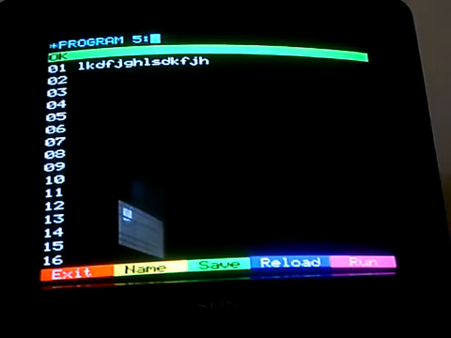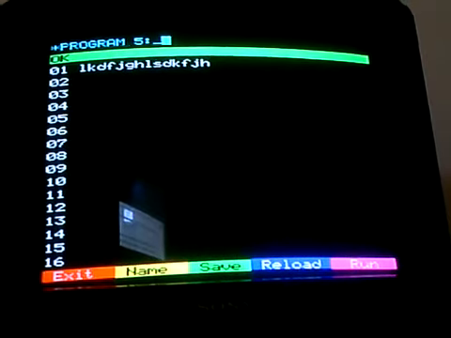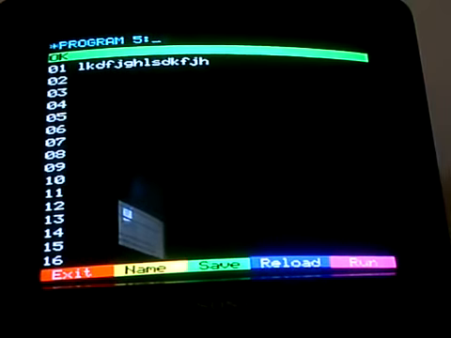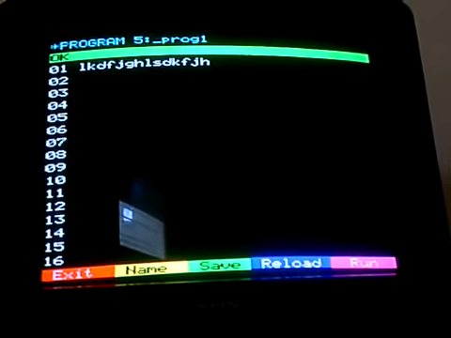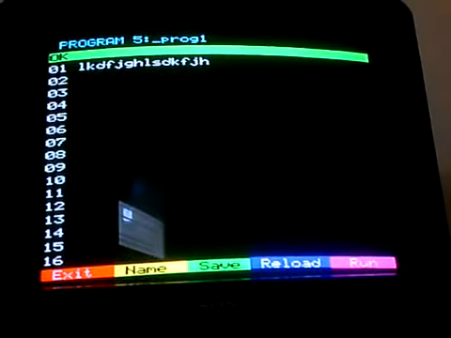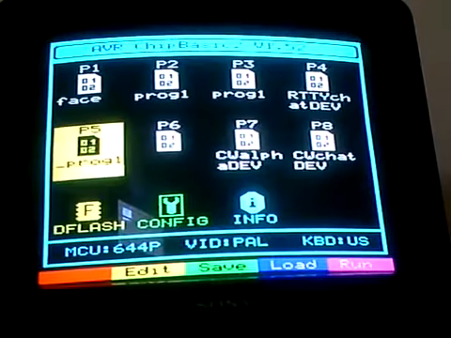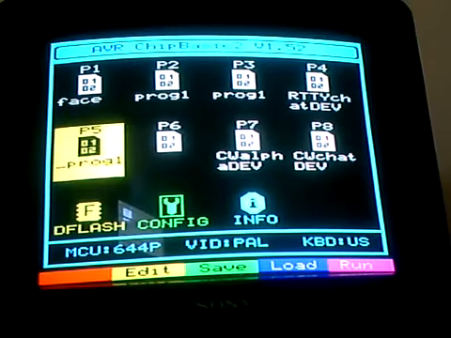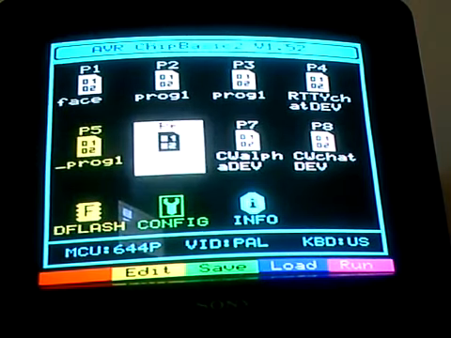If you want it to be recognized as a text program, you have to put an underscore at the beginning, and then the name of the file, prog1 for example, and then save it by pressing F2. Yes, I want to save it. And when you click escape to go back, you see that the color of this program has been changed because you have an underscore at the beginning and it's recognized as a text file.